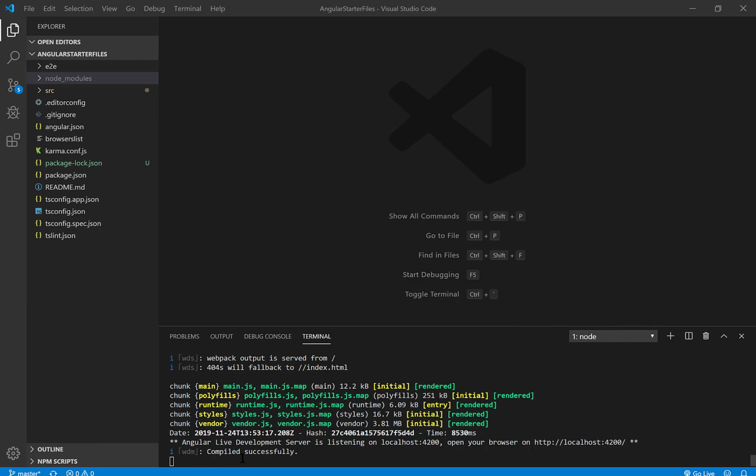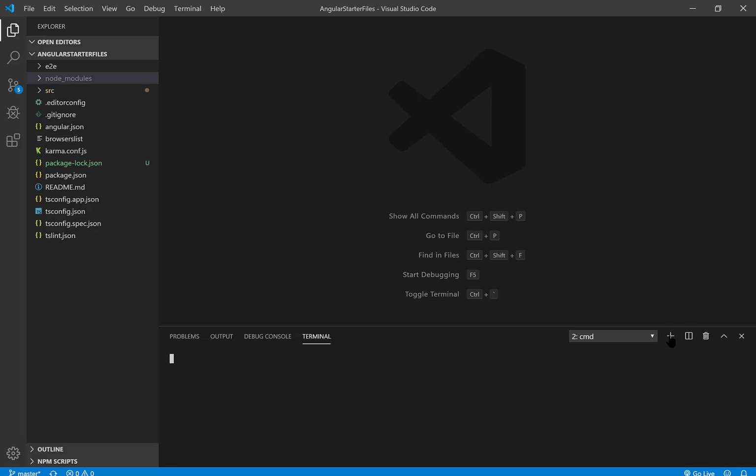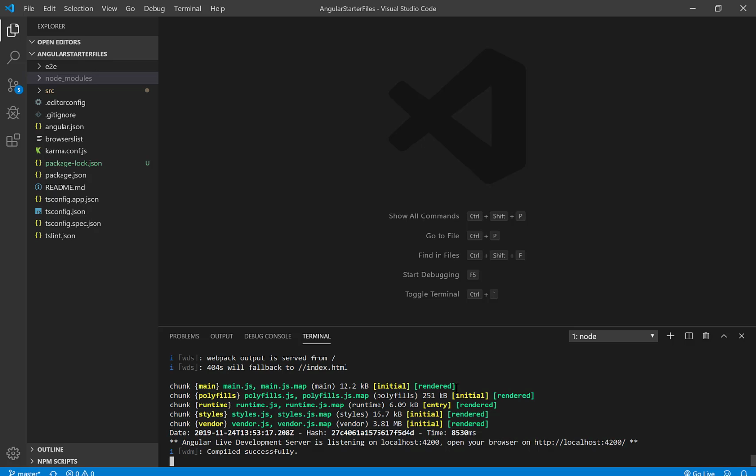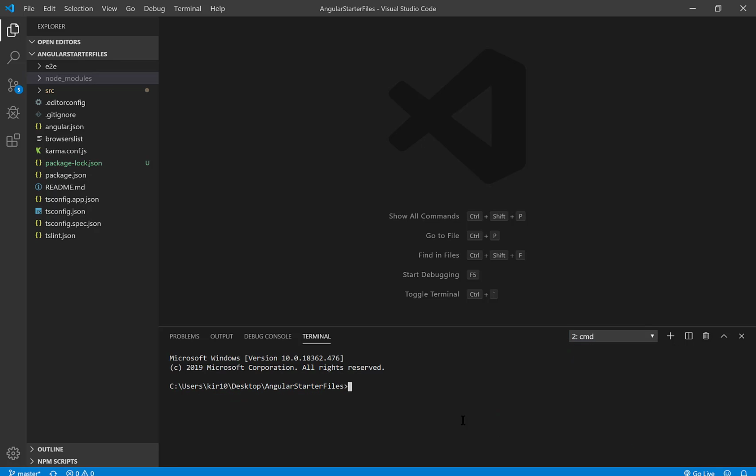All right, so I still have my server running. You can hit Control-C to stop it, or you can create another terminal. I'm going to use this plus sign and click on New Terminal, so I have two running at the same time and can keep my server running. So here I can go back and forth. There's my current server running, and then I can go back to where I was here.